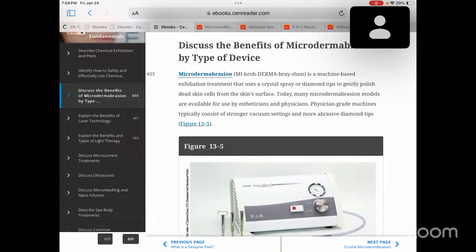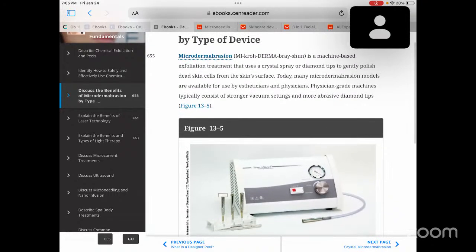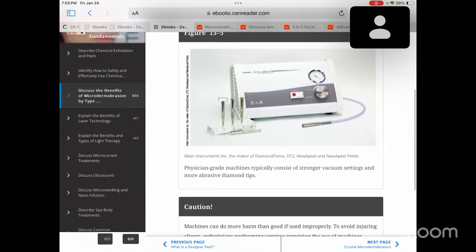The release could be attached to a small container, and every time I put pressure over this little valve, whatever's in that container comes out in a fine mist. We normally would use our toner, or a mixture of a glycolic and a toner, and we use this together and it hydrates the skin. It's definitely used as you work. It's part of a facial machine, maybe not a 4-in-1, but if you start talking 7-in-1 and up, it's probably part of the machine.